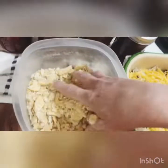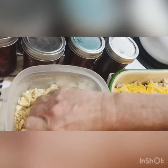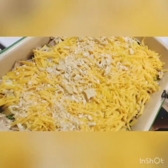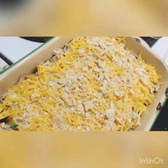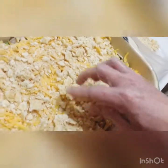Okay, I took a whole sleeve of Ritz crackers and crumbled them up like so. And then we're just going to sprinkle that on top of the cheese. Can I try? No, Mary, you haven't washed your hands. Let me save some for Mary to put on there, because she's going to wash her hands, and if I don't save some for her, she's going to have a broken heart.